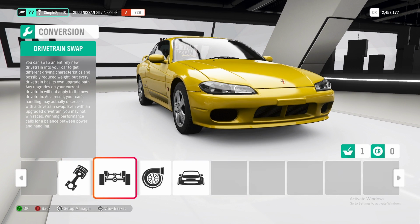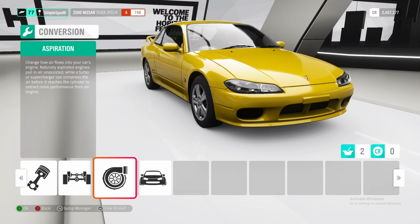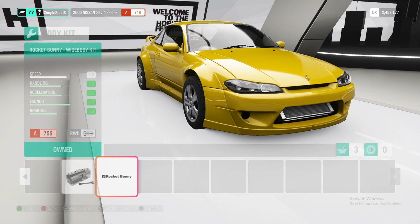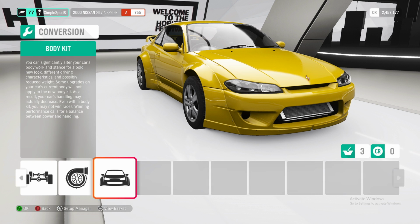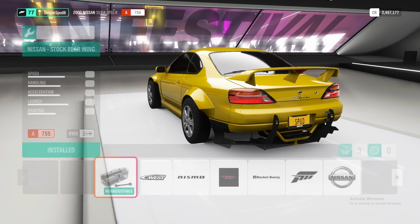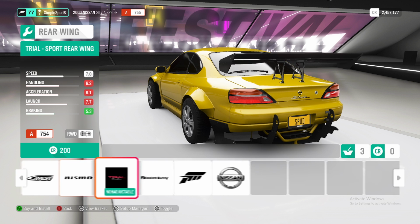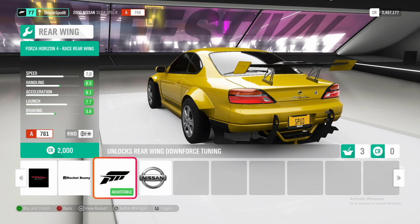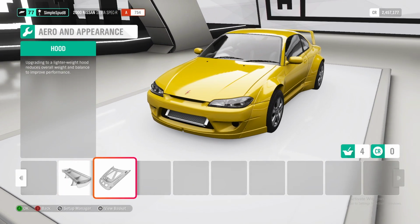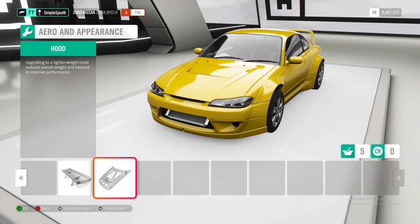So then after the engine, we're going to come over to the aspiration and we're going to supercharge it. And then here we can also put on a body kit, chuck on this Rocket Bunny kit here, as that makes it look cool. To come back out of conversions, we can now come into aero, so you can pretty much just do whatever you want here. So we're just going to chuck on the Nismo sport rear wing. You can do anything else here, just don't do the Forza aero, just don't. So we're just going to put on the Nismo one though. And then for the hood, we're going to swap on the other option that it gives us. Chuck on that C-West hood there.